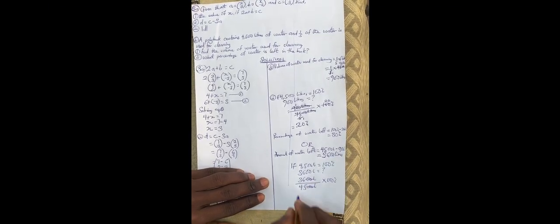A percentage. So these two zeros will cancel these two zeros. Liters will cancel liters. So at the end of the day, what are we going to be left with? We will see that 5 will go into 45 9 times, and 5 will go into 100 how many times? 20. Now, we also know that 9 will go into itself once. It will go into this 36 how many times? 4 times. So we are left with what? 4 times what? 20%. And what do we have left? 4 times 20 is what? 80%.